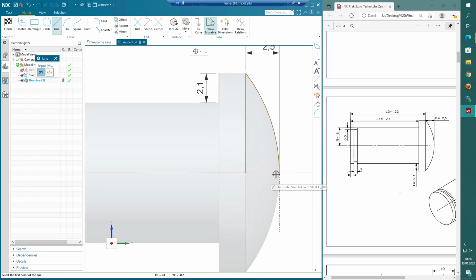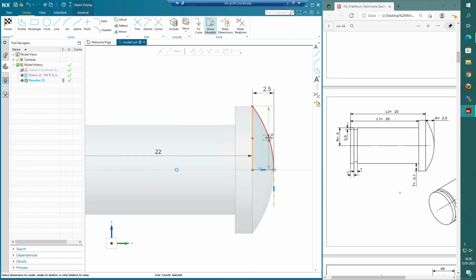Go down and go here. We also need to remove that and give a 22. And what else? What do we need? Probably we need this radius, which is 7.2. 7.1, sorry.